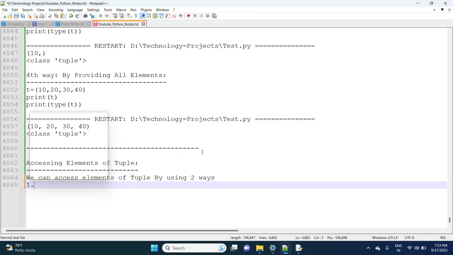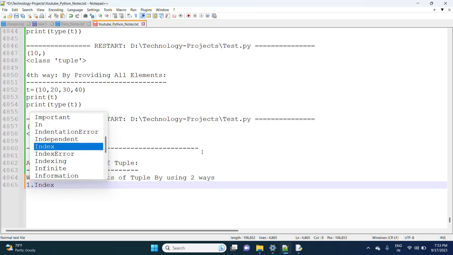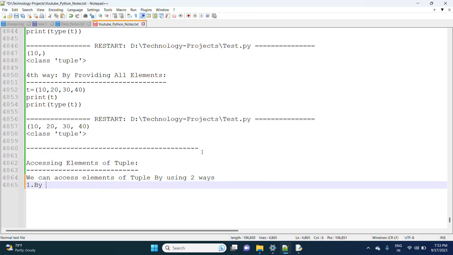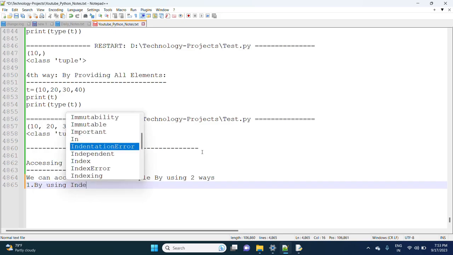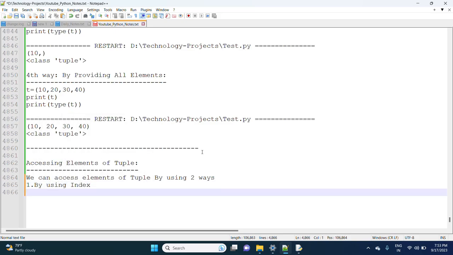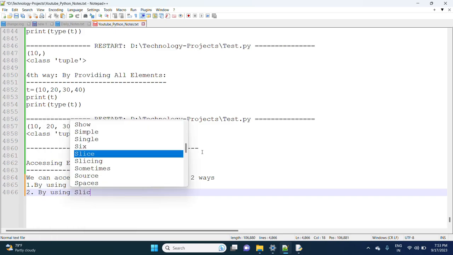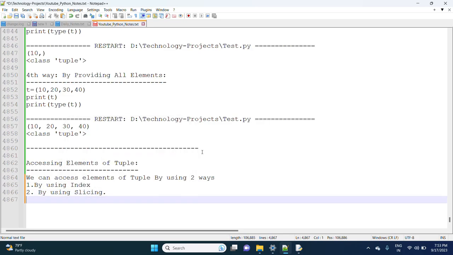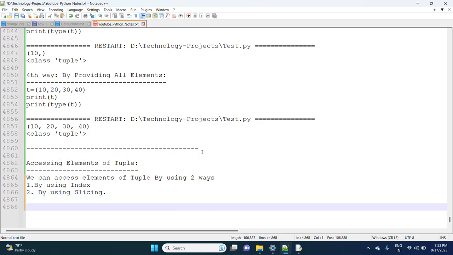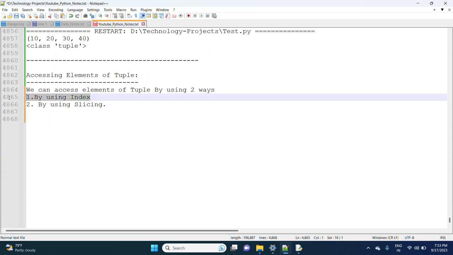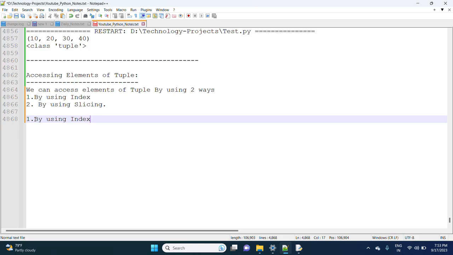One is by using an index, and the second one is by using slicing. First we go for the first one, by using an index.